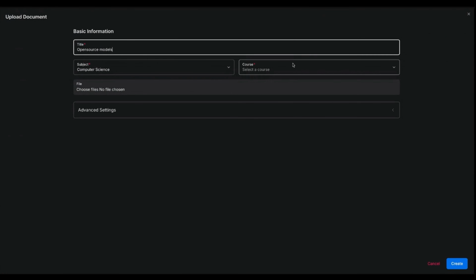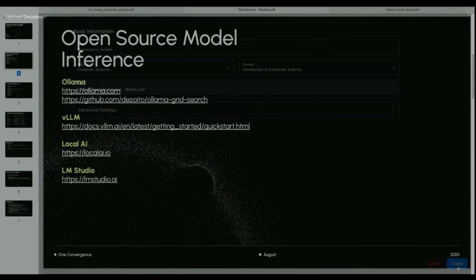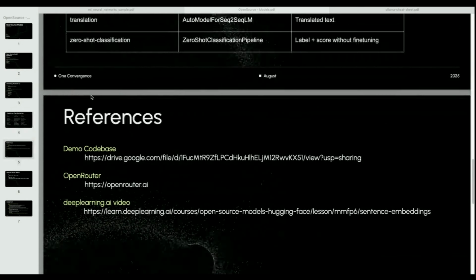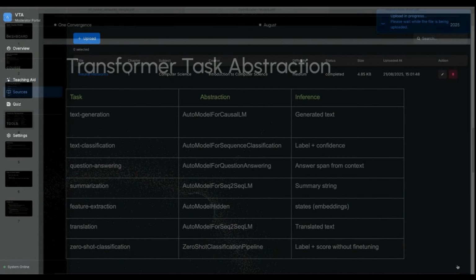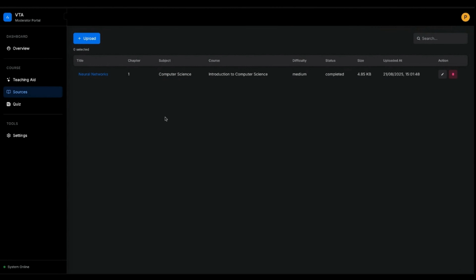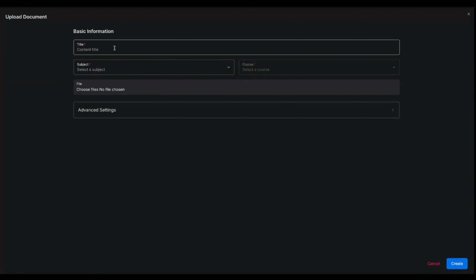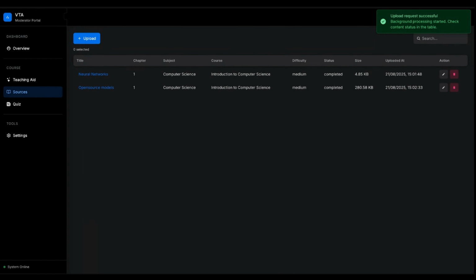The process of adding a new source of course material to the system is exactly the same as shown for the first one. For this course, we have uploaded this PDF document as the course material. Similarly, let's add one last course material to this course. Note that, although we can add multiple sources or course materials to a single subject and course, the name of the source should be unique for each one.